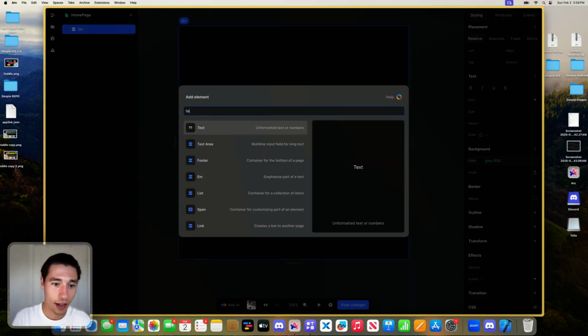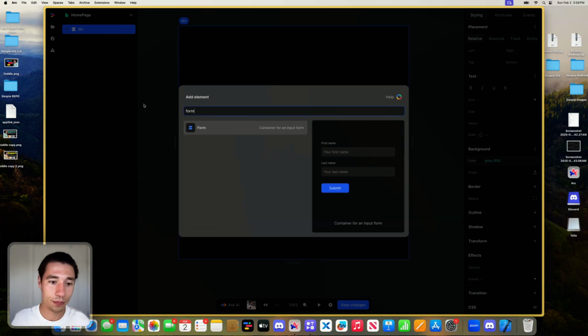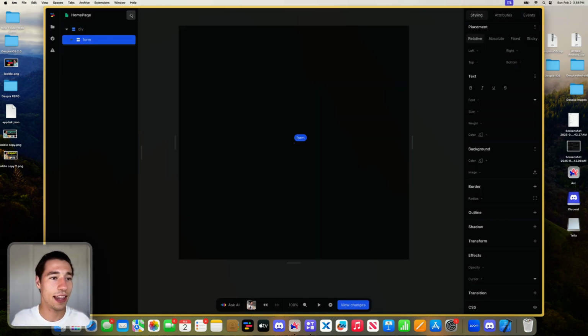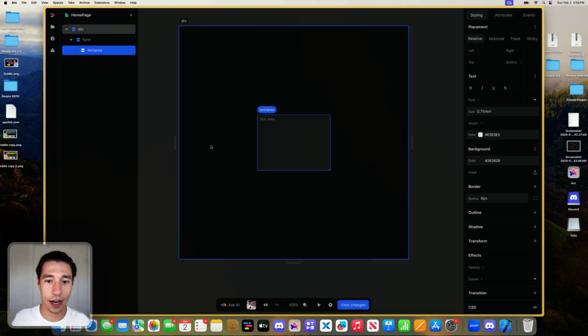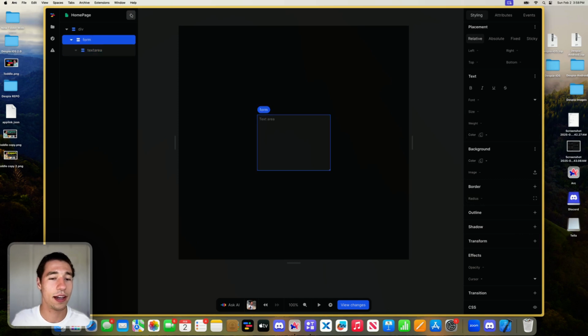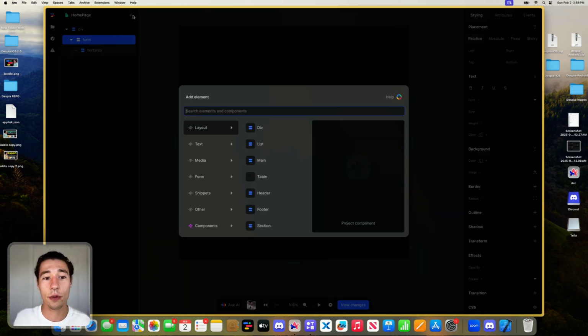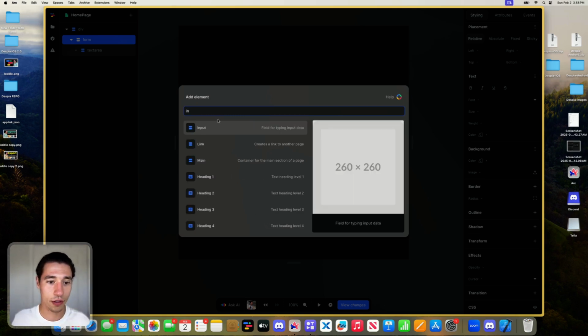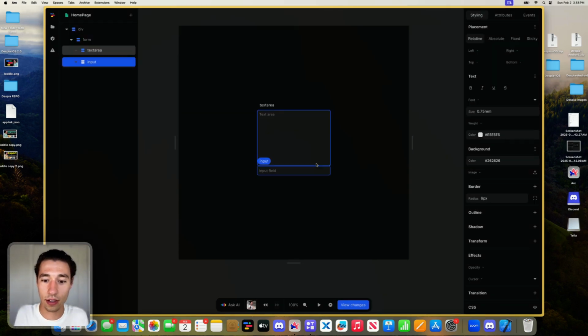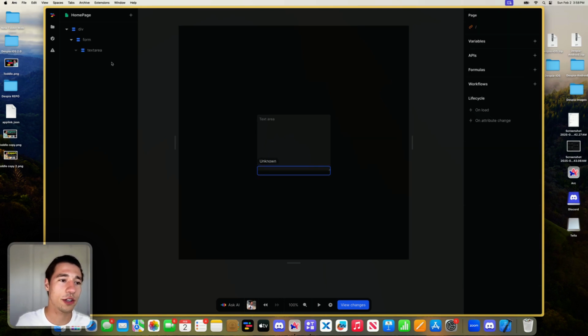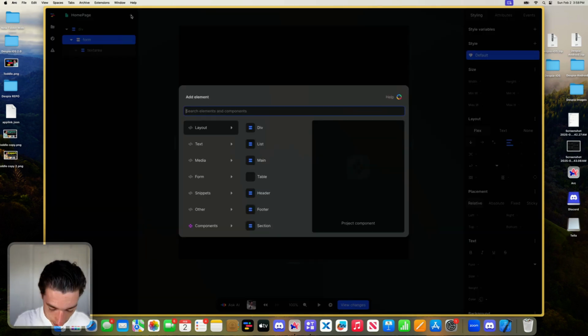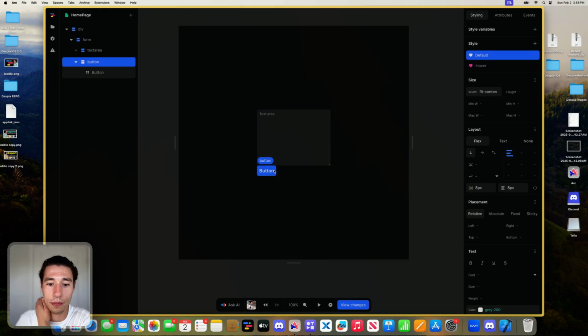So in here, I'm going to add a form. There you go. In that form, we're going to add a text area. Beautiful. And then under that text area, we're going to add an input, there you go, of genres, or no, we can just have a text area. We'll simplify the thing. And then we'll add a button. So very simple. They can make a prompt and then they can submit it.